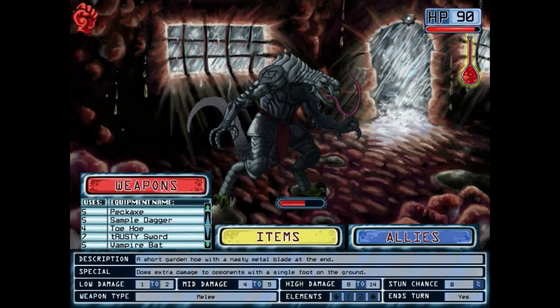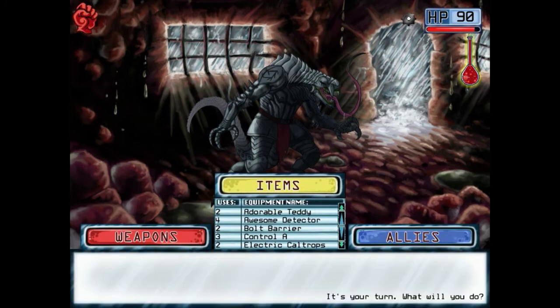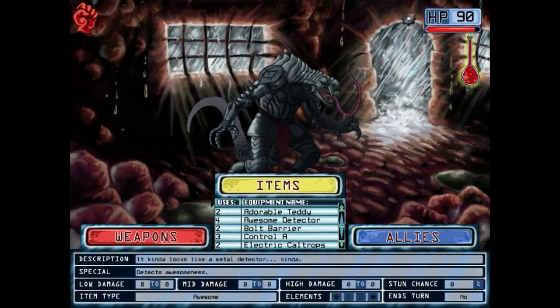My Toho won't do anything. My Vampire Bat will heal me slightly, but it doesn't do a whole lot of damage. I have a Sample Dagger. What does that do? I'm not sure what that one does. Drain a stunned opponent's health and gives it back to you. That could be good. I could use stunning it first, then. I do have an adorable teddy that might stun it.